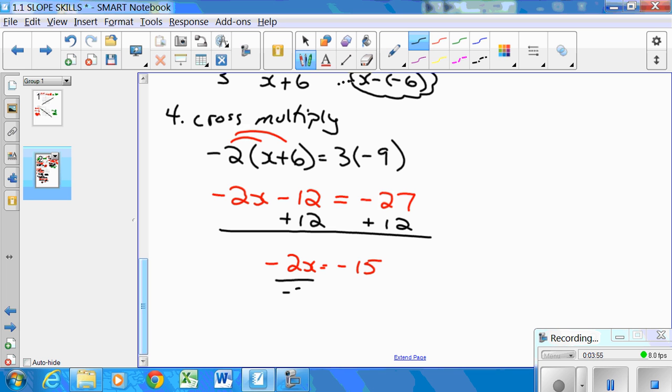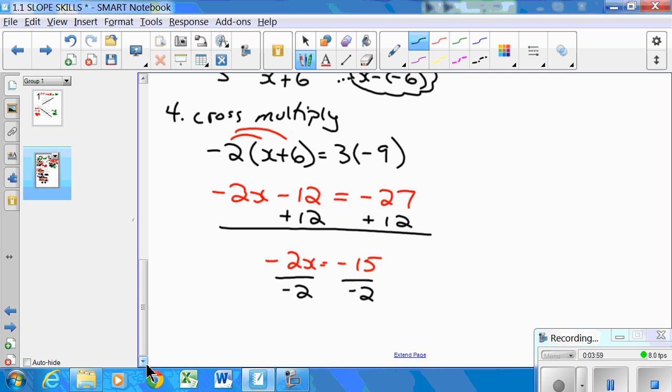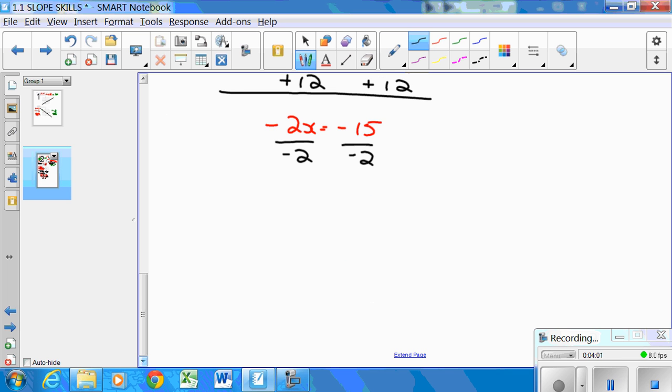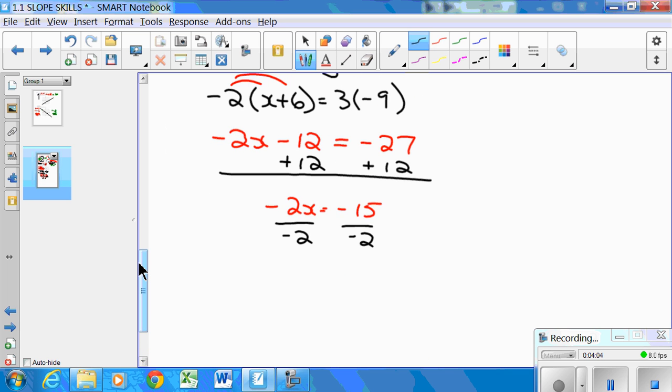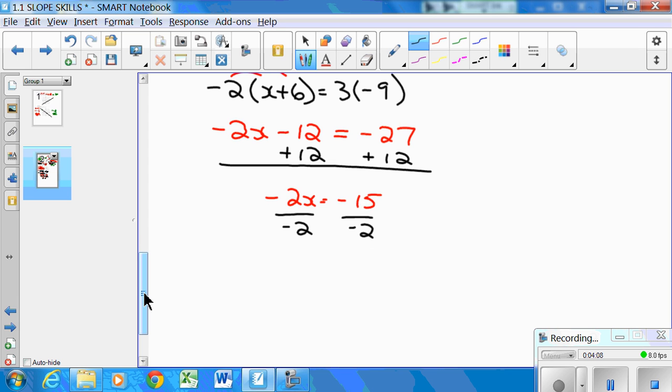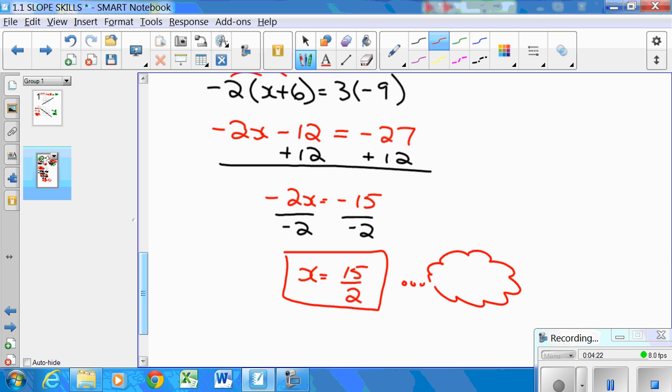If I want to simplify now, I divide by -2. Here's where you have to start working with numbers. We don't use decimals. Decimals are okay, but we don't use decimals when you're in a math like this. We're going to write our answer as just 15 halves. That's the answer you want. That's the x value. You can use your calculator and think about that number as being 7.5, but 15 halves is what you want to use.